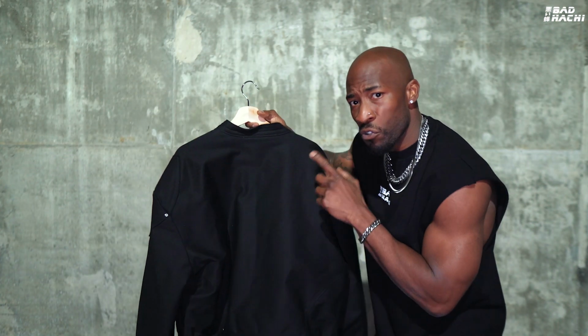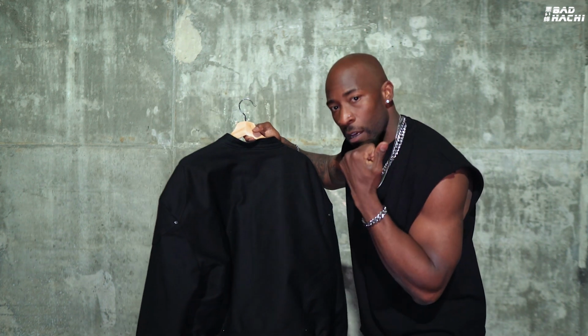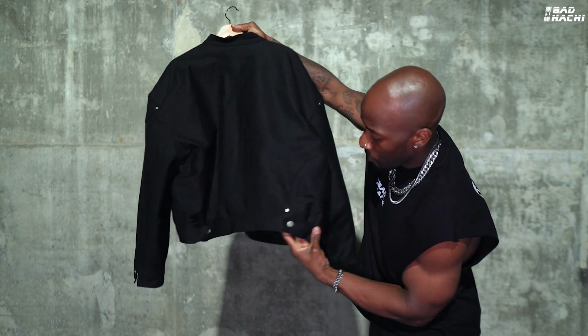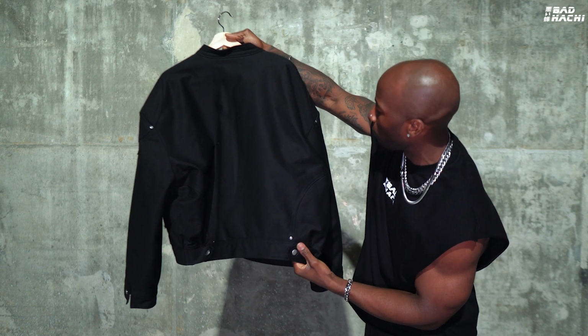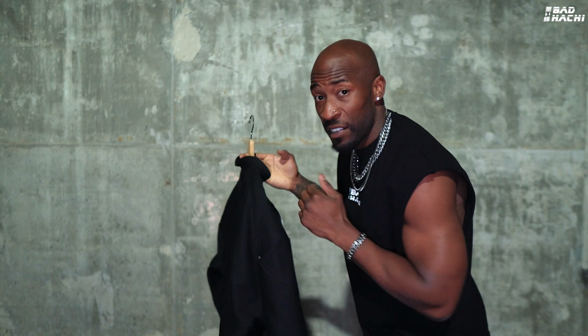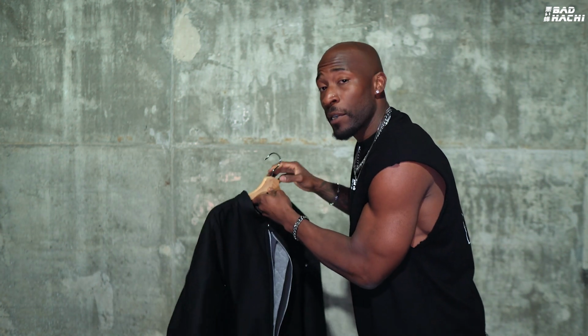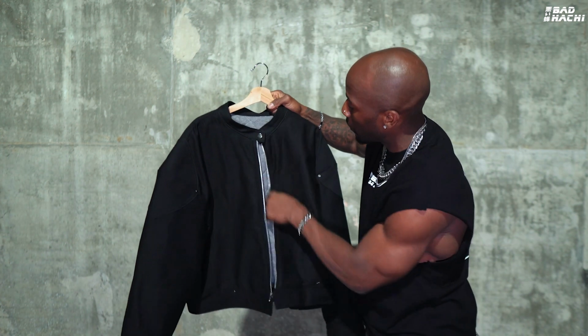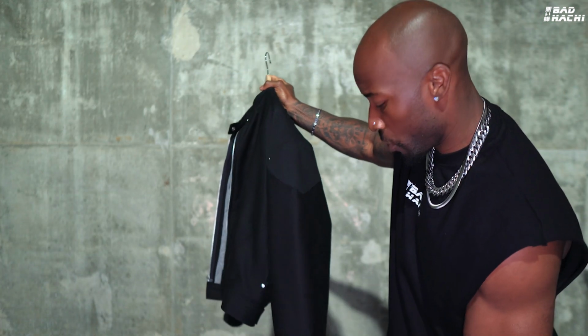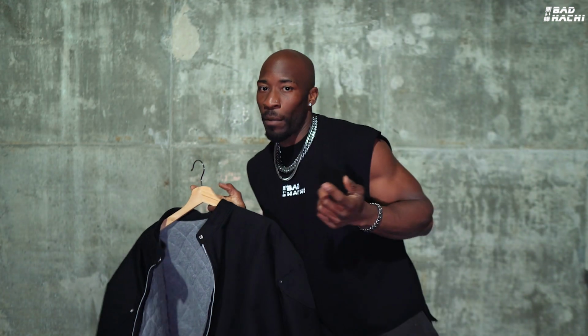This one is a bit more of a drop shoulder than the other one. The other jacket is more fitted. This is more of an oversized fit. Same thing as far as the back details. And this is made out of a Japanese canvas, that fabric I picked up when I went to Rag Finders. I'll show you guys all this on body when I get done.